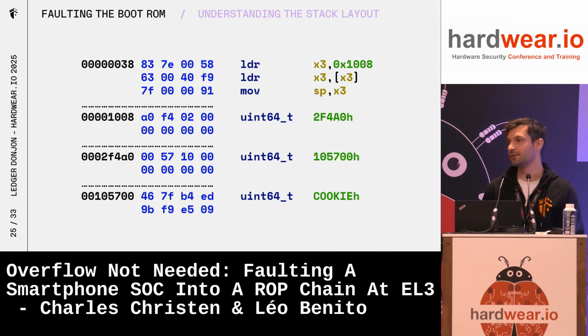To do that, we just need the address at which we need to try and write. It's very easy and straightforward from the bootROM binary dump to understand what the stack layout looks like. We can just find the snippet where the stack pointer is initialized. And when you look at it, there's a properly randomized cookie that you stored there. Then you go through some function calls and you end up in the write command handler. And you find where its return address is stored, and that's where we're going to try and write.